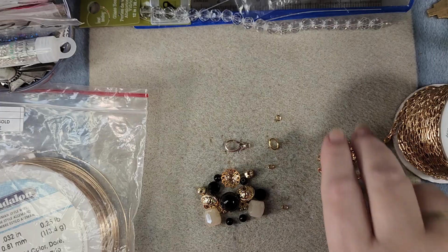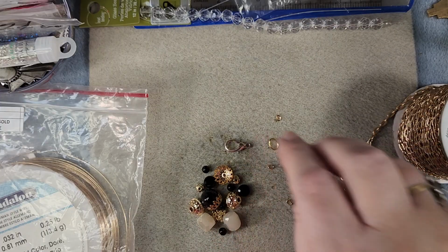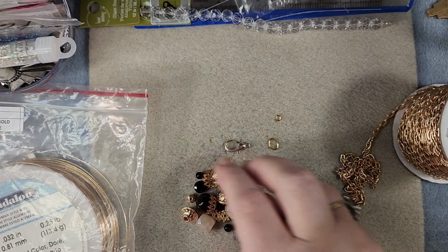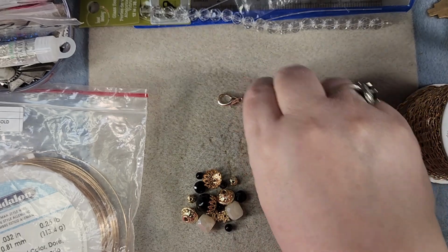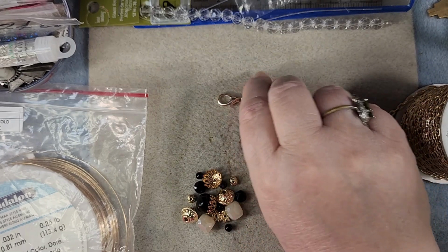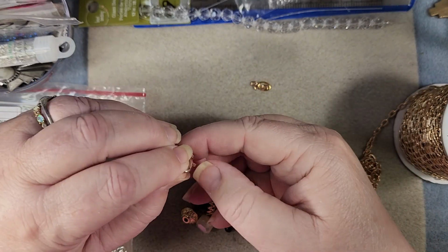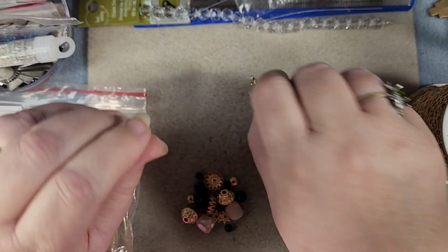It's going to be a simple bar necklace, really easy, not hard to make at all, and it won't take very long. What we have here is some chain and the beads from the kit. This is just about all of them. Like I said, there's a tassel, 2 washer spacers, and I think 1 little black bead left. Then we have some jump rings and my lobster claw. I have tested this one. It works fine, as you can see.